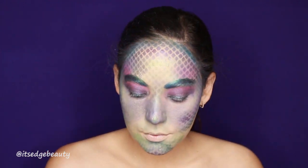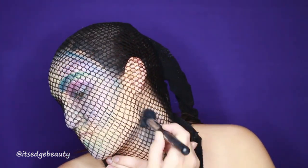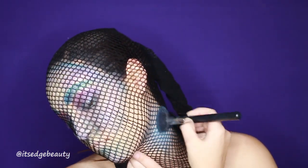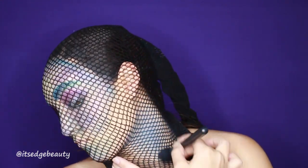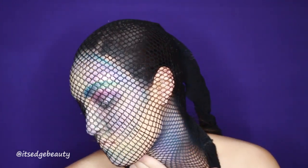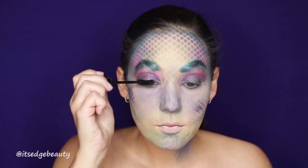Just a little bit of purple on the cheeks, some green around in areas, and then I'm doing the neck now. You can see it will eventually kind of ruin the definition of the scales, but that's okay — I think it ended up turning out really well. I just suggest not taking the stocking off until the very last minute.